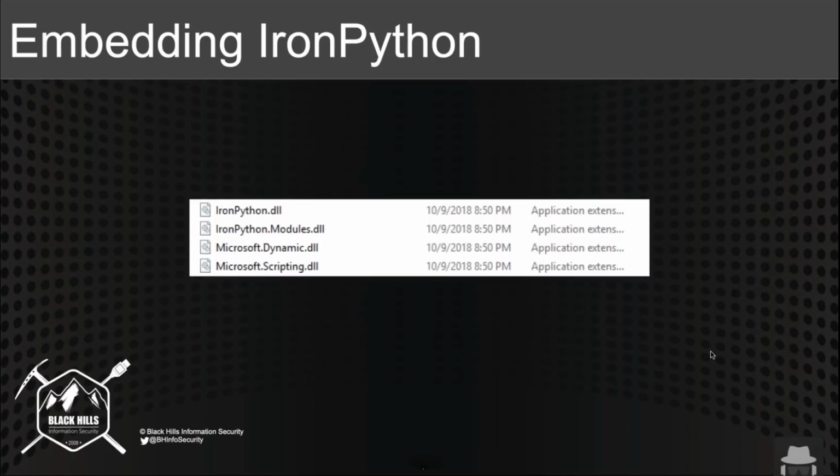I'm not sure why that's a thing, but you can embed an IronPython engine within an IronPython engine within a C# binary within a PowerShell script if you wanted to. And incredibly enough, that's how the PowerShell stager for the new SilentTrinity update works. So yes, you can totally embed multiple engines within each other.